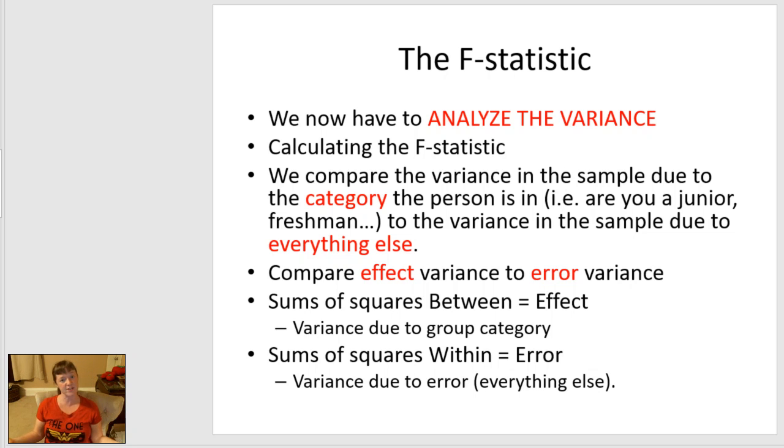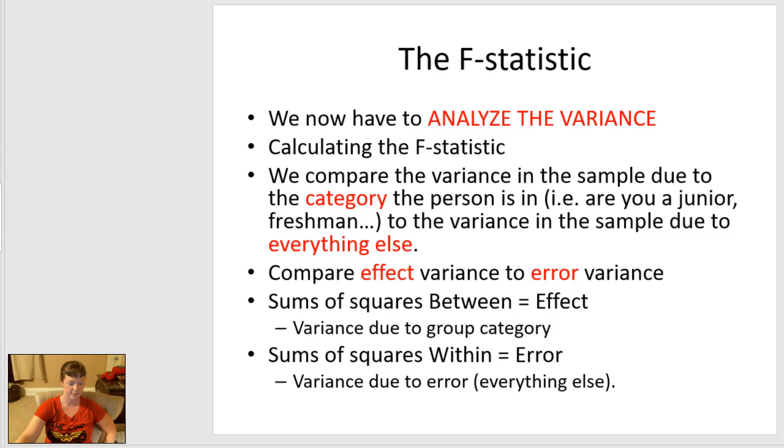And like any variance, the first thing you're going to have to do is calculate sums of squares. So put that in the back of your head. We're going to calculate sums of squares for the between. That's our effect. And then we're going to calculate sums of squares for within. That's our error. But really, we're just calculating two different variances. The variability in study times because someone happens to be in a category, freshman, sophomore, junior, or senior. And then we're going to calculate a different variance called error variance, right? Where we look to see all the other things that could possibly affect study times. We're going to shove that into a variance called error. And we're going to put the effect on the top and the error on the bottom.